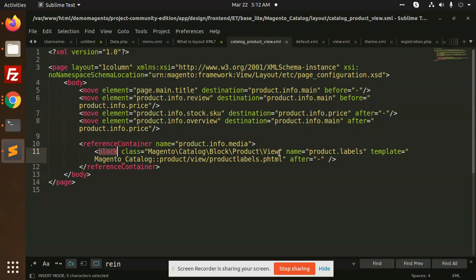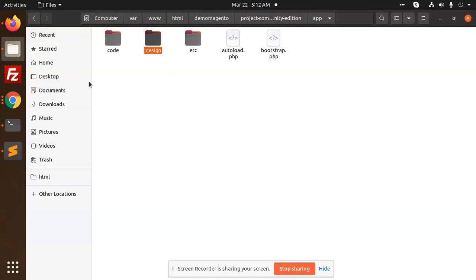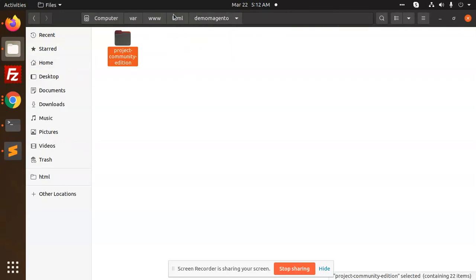At the code level, a block is basically a PHP class where you need to define things. Suppose I have created the block class and I want to get one product on the basis of ID. I want some of the data, right? That logic I'm going to write in a block class. So let me check the current block. We'll get to know about that.